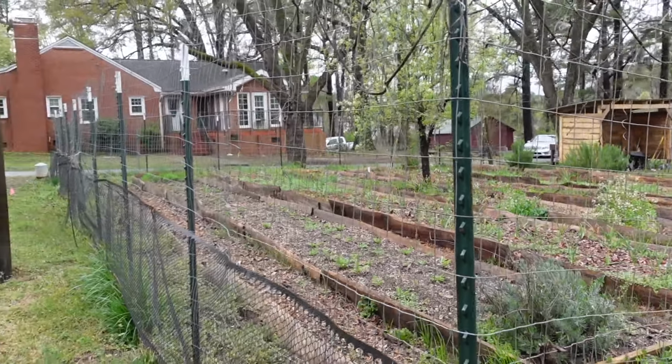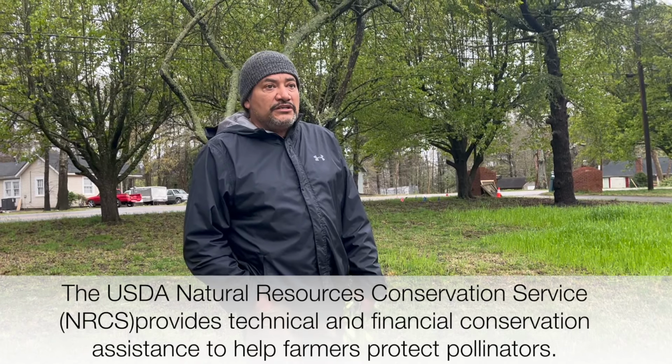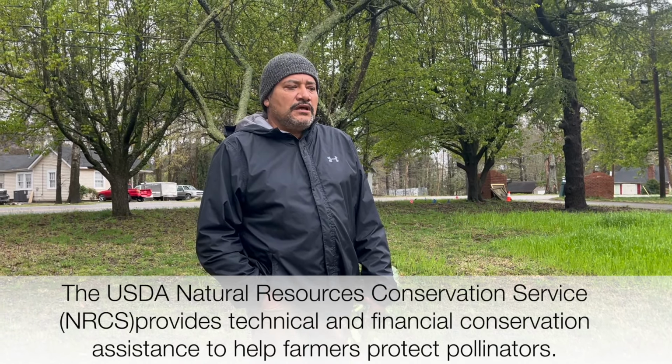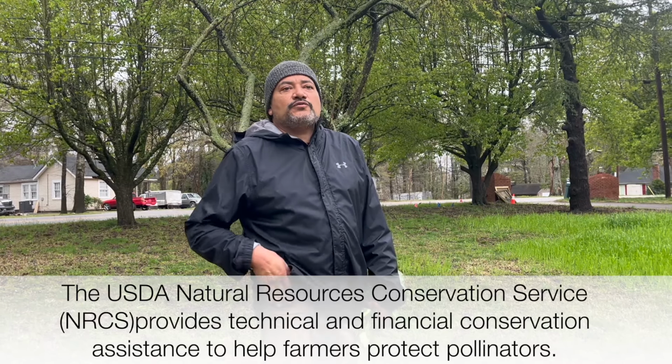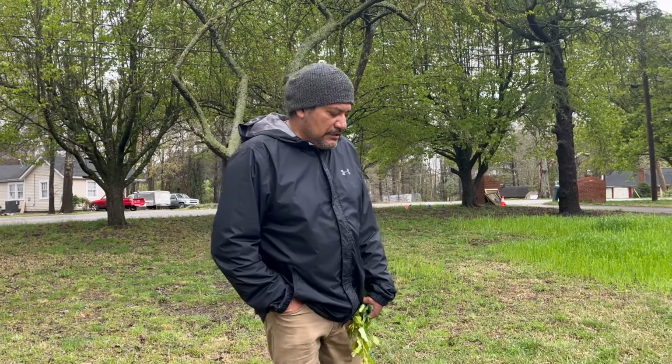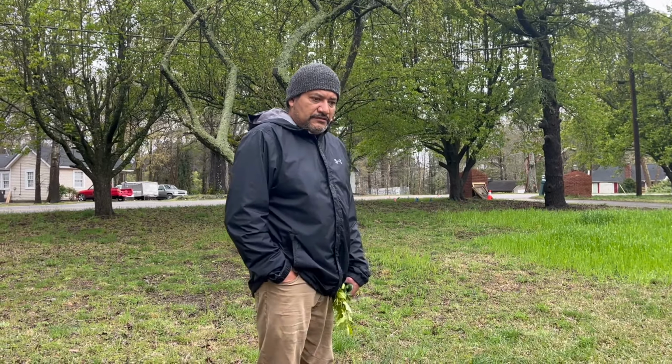Wow. And any NRCS funding for pollinator spaces? Yeah, actually we are applying for that. We're sending some forms that we need to. But yeah, we will be happy because we are doing it, and we are aligned with all these principles. So we are ready. We applied already for those.